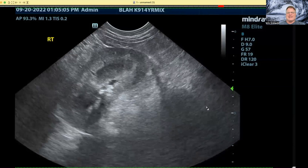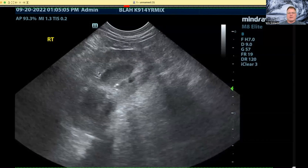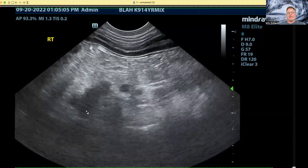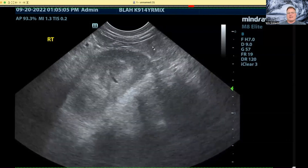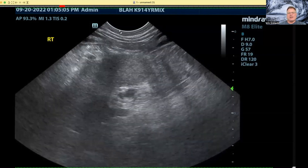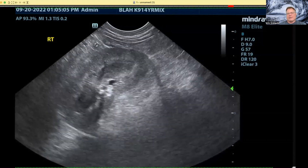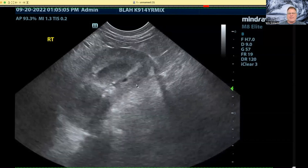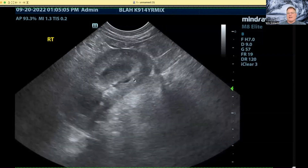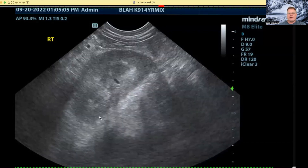When you're approaching that right adrenal gland in the S-step 14 position, you get the right kidney — you want it pinned up against the body wall. So we have body wall and right kidney. It's a big, long dog, so we'll give a little bit of a right kidney tilt, but what you typically want is the flattest kidney you can get — body wall and kidney, and that's it. The right adrenal is going to be in this area, popping in at about four to five centimeters of depth in this big Labrador.